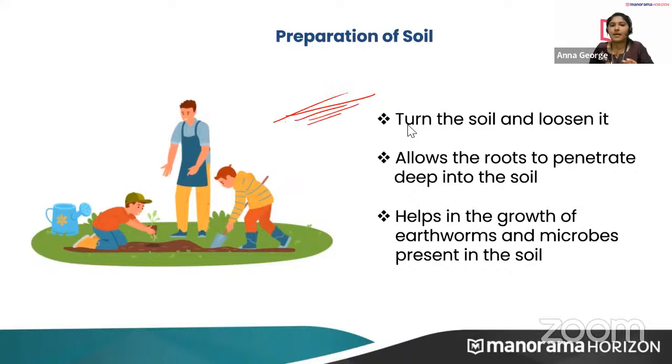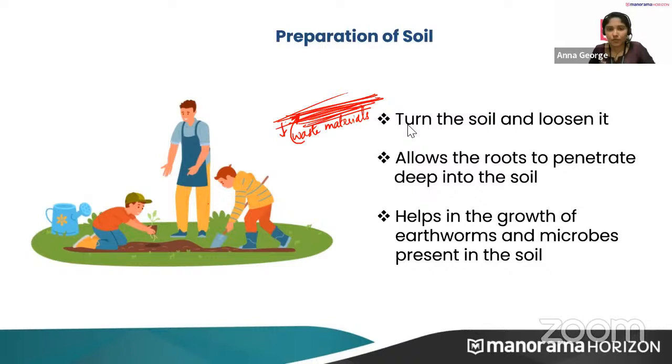It is also correct. But we know that if this is the soil surface, towards the deeper sides there will be waste materials of plants or animals that are being decomposed. So in order to bring those nutrients or that dead organic matter to the topmost portion of the soil, we are turning the soil. Okay, is it clear? Is it clear, everyone? Yes, I'm getting the response. Okay, very good.